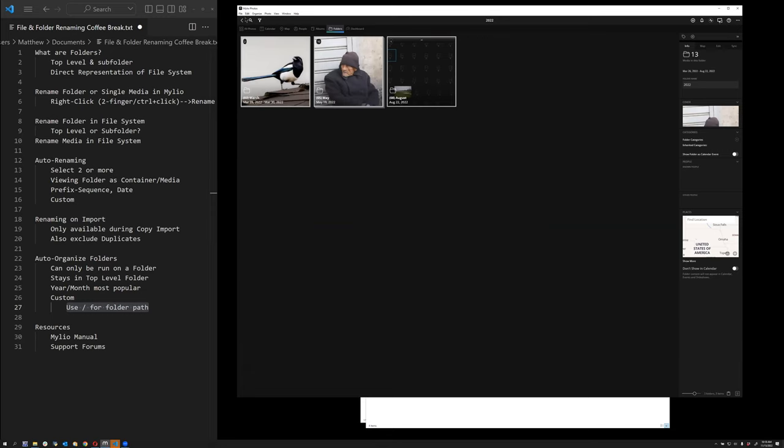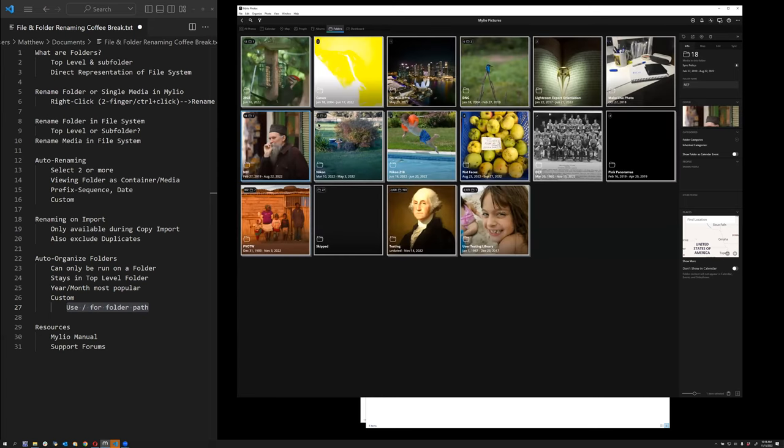Oh, that's awesome. I didn't even know you could do that. I learned something new today. Yeah, a lot of the time you don't necessarily want 2022 to go right inside Mylio Pictures or whatever your library folder is. That's a cool feature. I like that. Yeah, I'm going to have to get that documented and put in the manual.